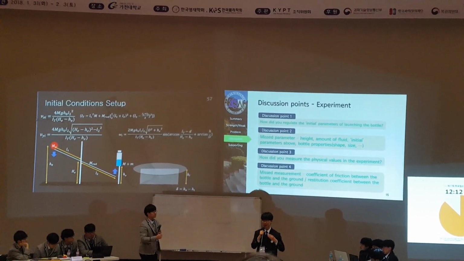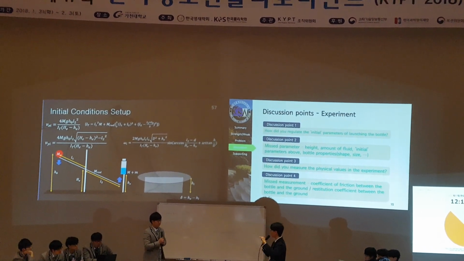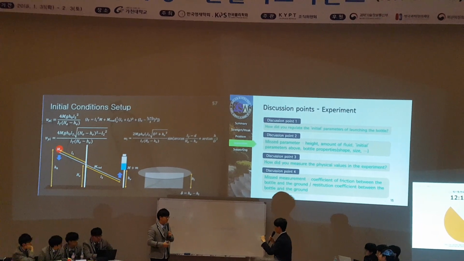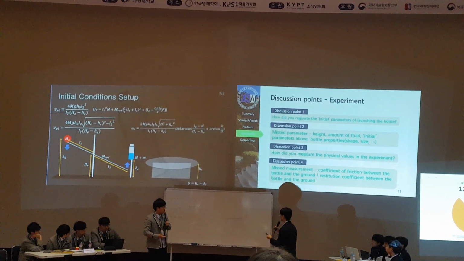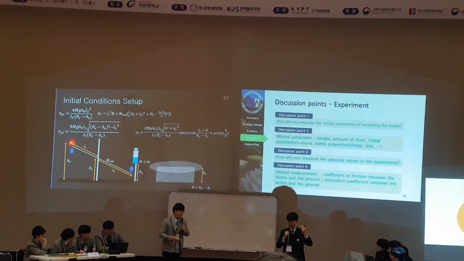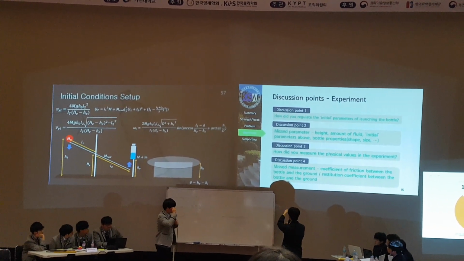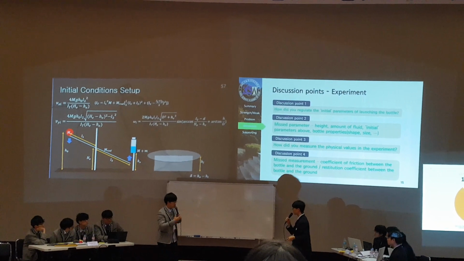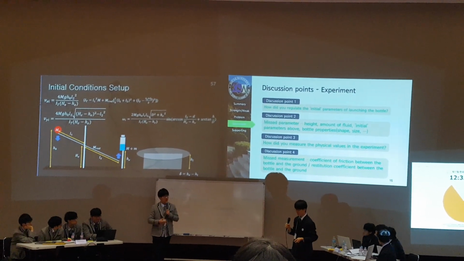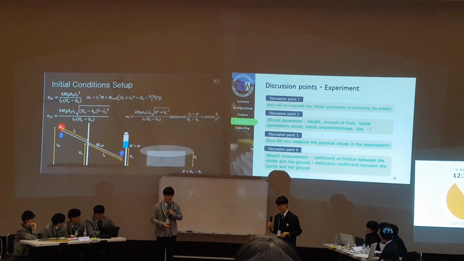So you cannot control the height of the starting parameter, right? I can control that parameter in the theoretical approach, but I didn't include that in the experiment. But you have to use the experiment to measure the height of the initial bottle position and then prove your model. But you see, that's only one parameter. There are lots of parameters included in my theoretical model, so I decided not to do an experiment on that one because I have lots of other parameters to check.